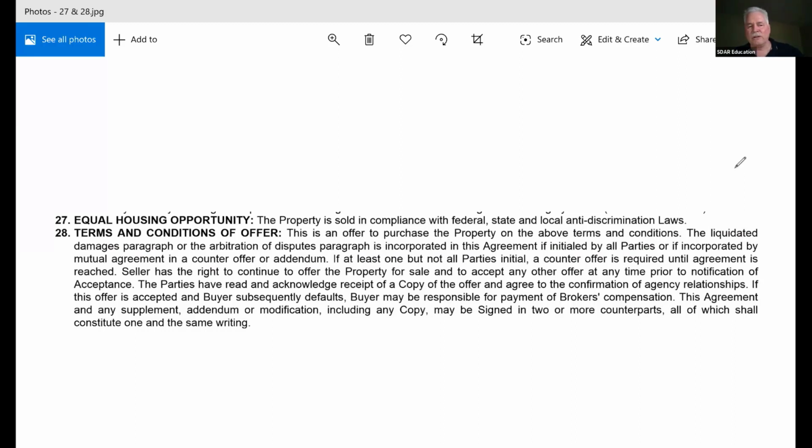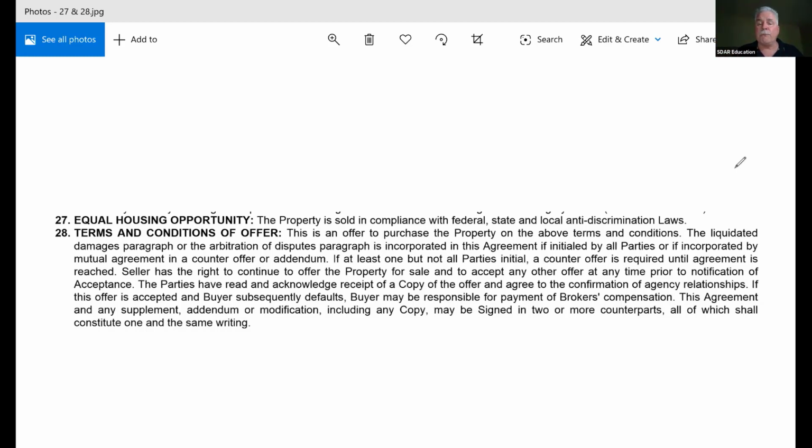So the offer goes over to the other side. The listing agent comes back and says the seller is not going to sell to the buyer unless the buyer initials that paragraph. Now, the seller wasn't aware. We have to disclose our licensing status. We don't have to disclose our lawyer status. Isn't that funny? I don't have to tell you I'm an attorney, but I do have to tell you I'm a broker. Isn't that kind of crazy? So that's the way the rules are.